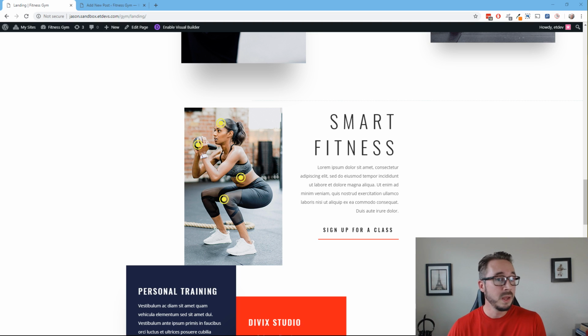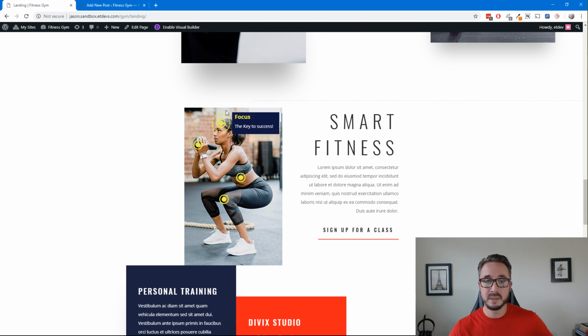Just to give you a preview of what we're going to be doing today, as you can see on my screen here, this is the complete design that we're going to build. As you can see, they have some hot spots here over this background image. As you hover over each one, there's an engaging tooltip that pops up with some information on the quality fitness features here.